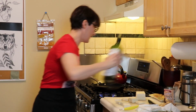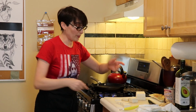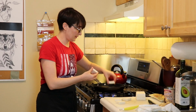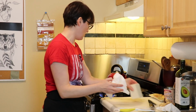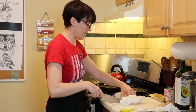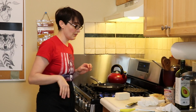Alright, I think my pan is getting hot. I'm using avocado oil. You can use any oil that you want. You can actually use coconut oil for that, because we are using coconut milk, and that will work well with coconut milk. Alright. And you don't have to use all of them. I'm just gonna do this amount, just half, maybe one more slice, and then I can keep the rest of it for another dish.